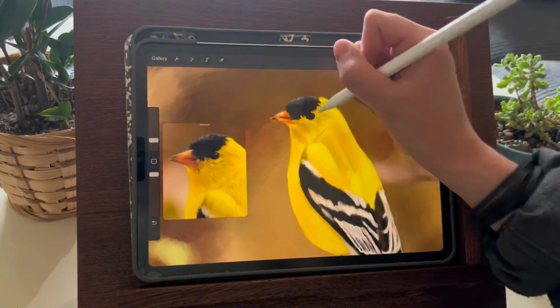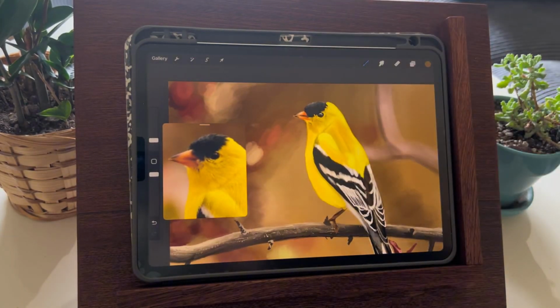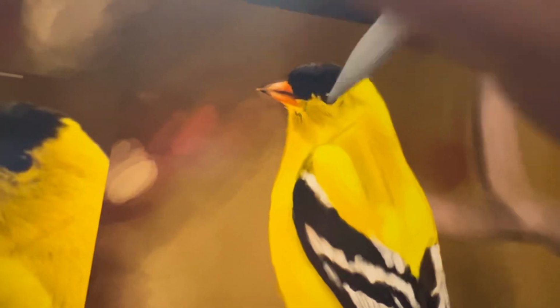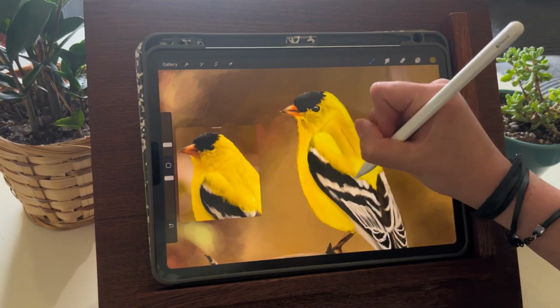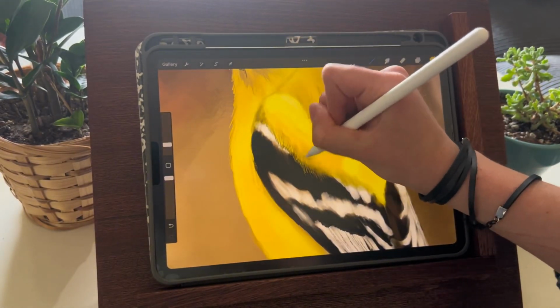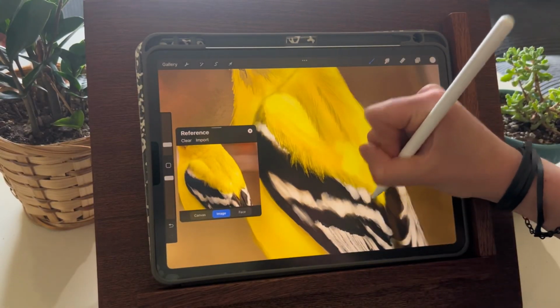So I'll leave it empty for a couple days after so that they'll come back and clean up all the seeds off the ground, and then that way I'm not going through seed quite as fast. And then I'm starting to add some texture to his feathers. I say he on purpose, by the way. All of the bright yellow goldfinches you see are males. The females have some yellow, but they're much more tan overall. However, in the winter, even the males don't look very yellow because their winter plumage is pretty gray. You can tell spring is coming when they start getting bright yellow patches again.